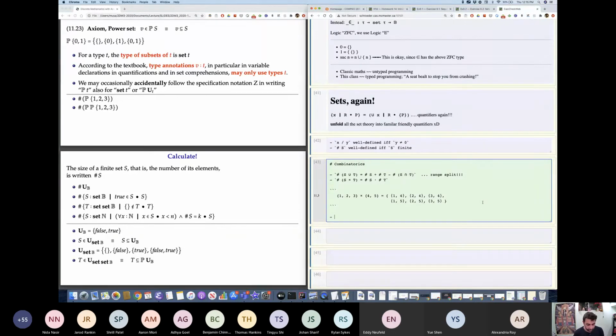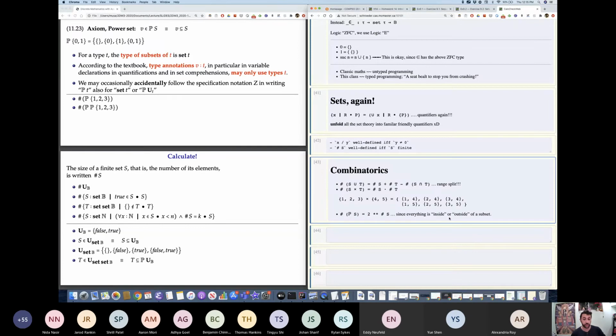We have that the size of the power set of S, for any set S, is always going to be 2 to the power of the size of S, since everything is in or outside of a subset. And again, we can prove all of these formally because it's all quantifiers. Because hashtag is defined in terms of summation, we can prove these.